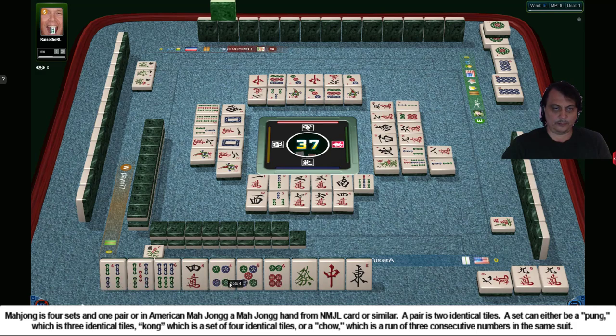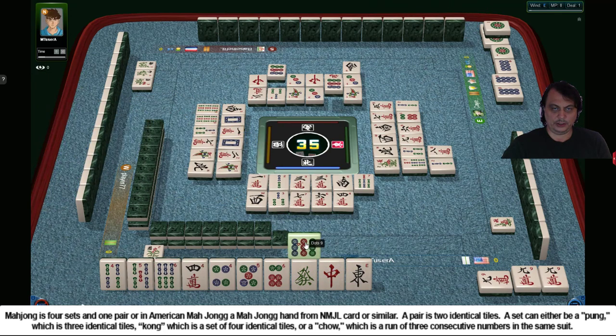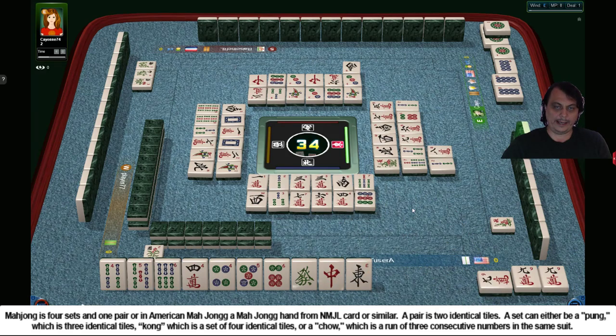And I have 4, 5, 6, 4, 5, 6. I think I get a point for that. Double chow, that's 1 point. So I'll only need one more point, and that's probably happened for the weight. Well, I don't have these guys though. 33 tiles left.